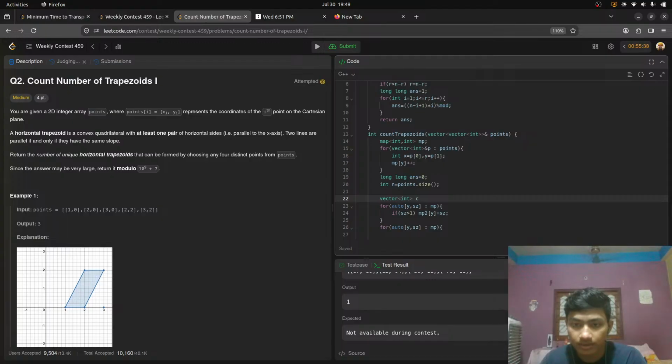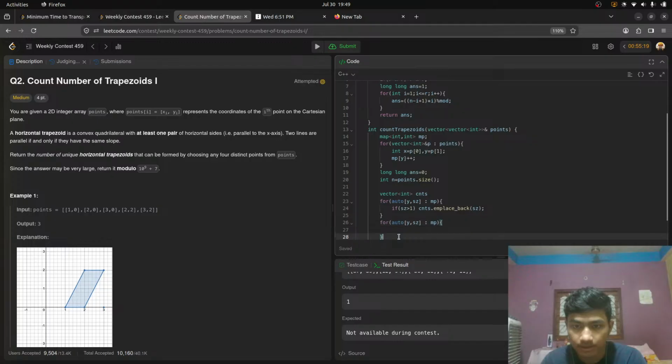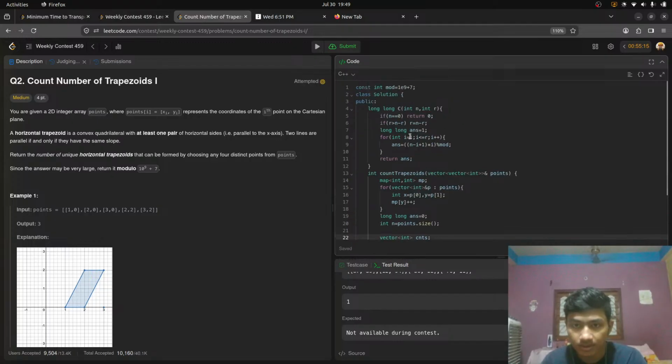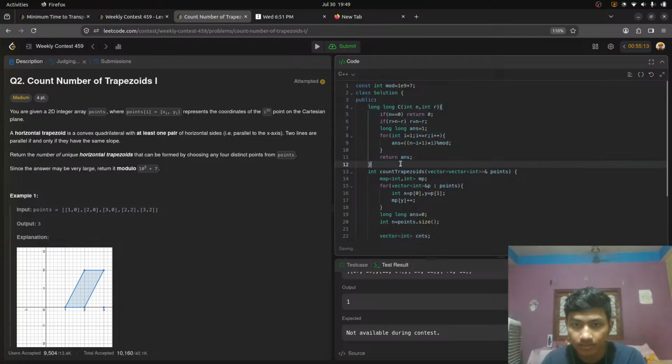Vector p, maybe counts. So counts dot emplace back. Let's see. Yeah, this is much better. Correct. Now I just need to find out in the counts these guys. So many guys, right?